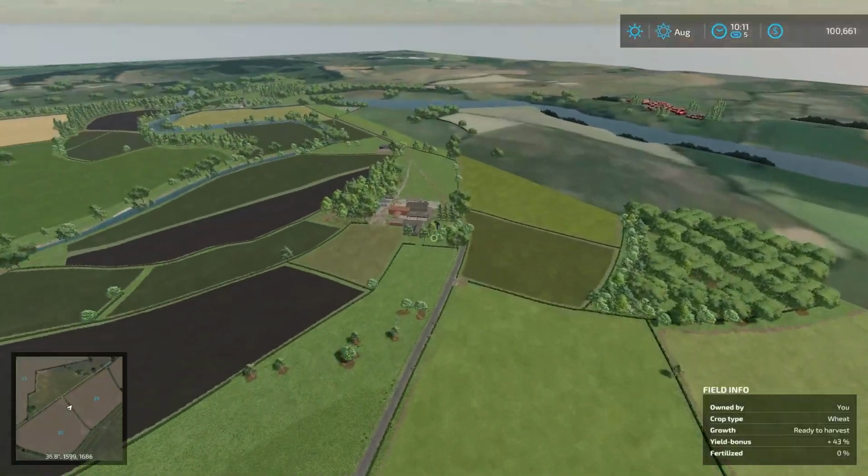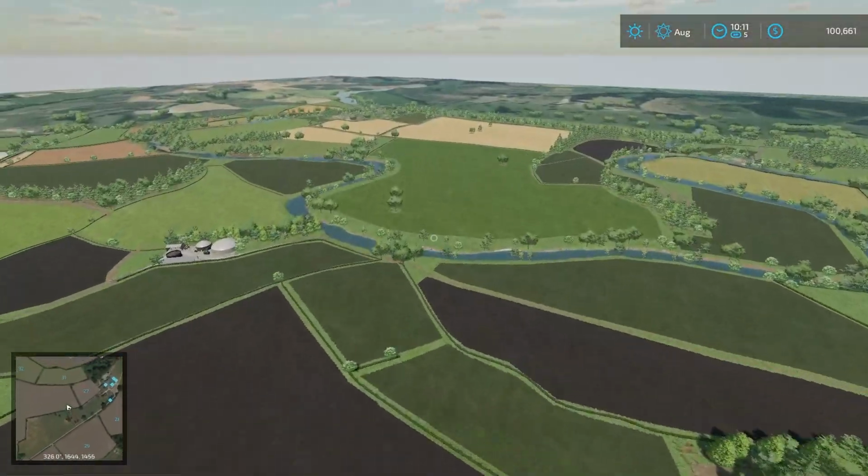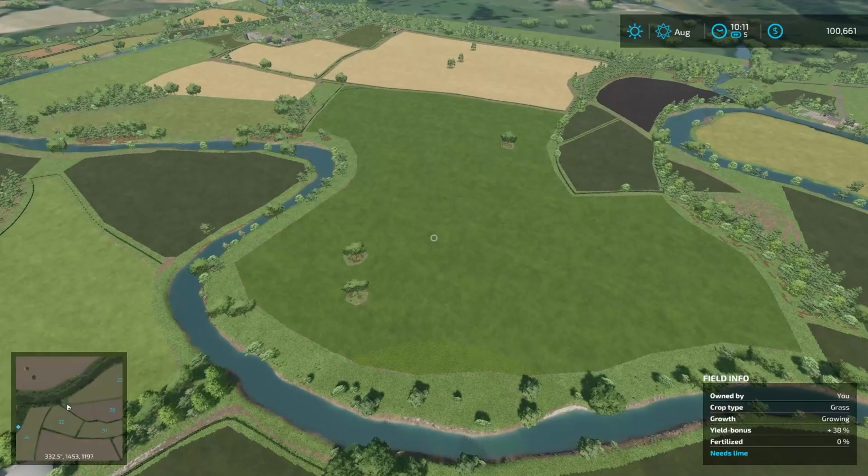Then moving across here, more fields. This is where we kind of started our flyover. And then center of the map right there. Just all that space in there.